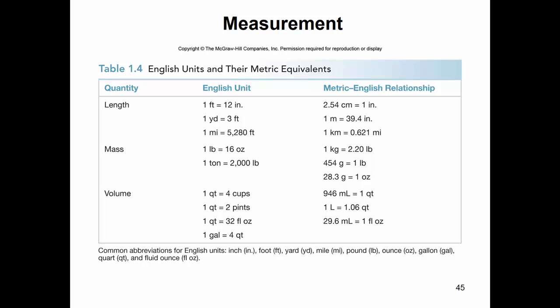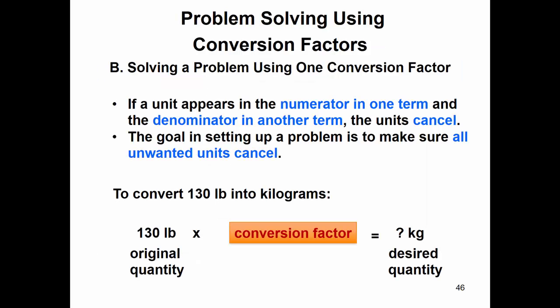So you may want to print this off, or you do want to print this off and have it with you. You can find these anywhere. They're in any book, online, and they may vary. The numbers may vary just a little bit based on the book and how many sig figs they wanted to use, but they're all relatively very, very close to each other.